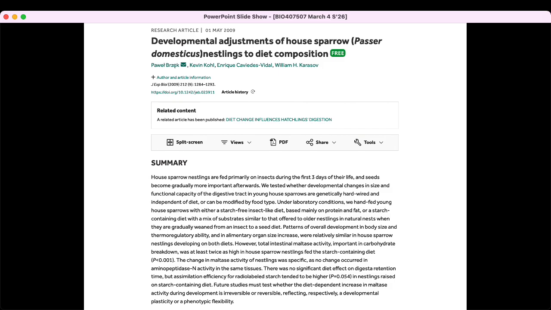But the scientists did find a difference in the digestive system, and not a story of what the gut microbiome was doing, but what the animals were doing and the types of enzymes that were secreted into the intestine and the digestive system. In particular, they looked at an enzyme called maltase. Maltase is just a digestive enzyme that gets released in the intestine. Ashton says he thinks it's a widely common digestive enzyme, like we have it, and so forth. But in this species, we see a phenotypic plasticity based on an environmental factor. What's the environmental factor? Type of diet. What's the phenotypic plasticity?